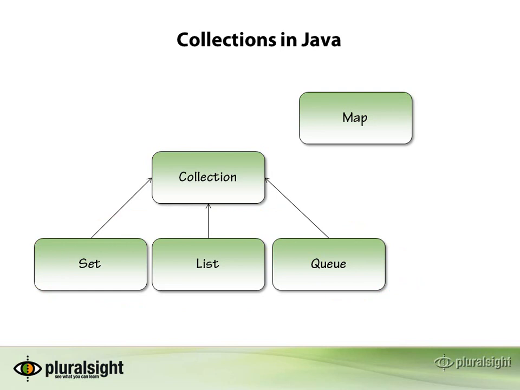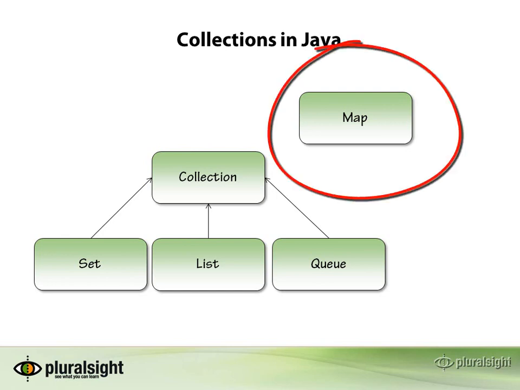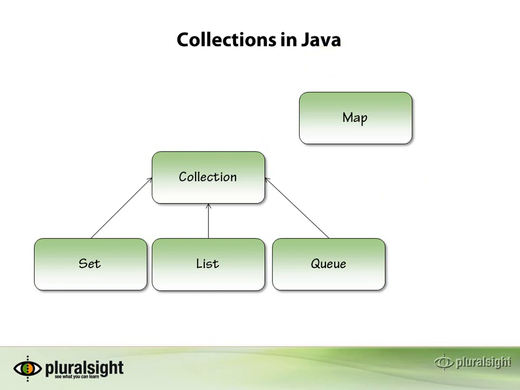Then all the way over to the right side, you can see here that there's a Map. And Map is basically a collection of its own. It's kind of unique from the other collections. It shares some of the attributes. Maps have keys, and they can be sorted or they can be traversed through, but they generally do something different than the rest of the collections because they actually map data together.